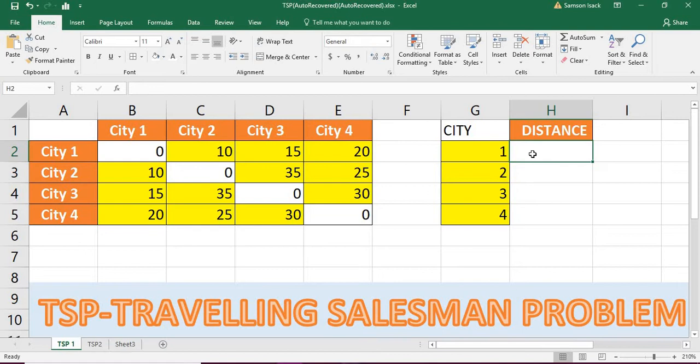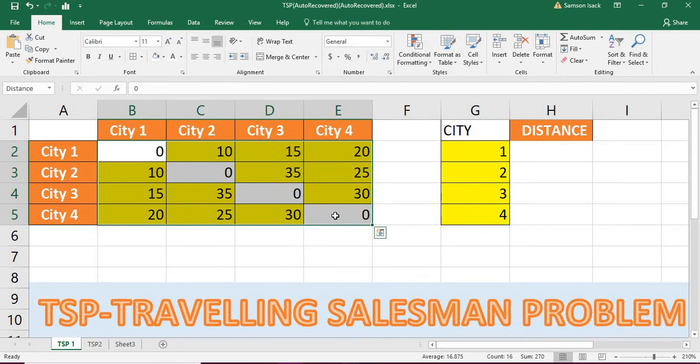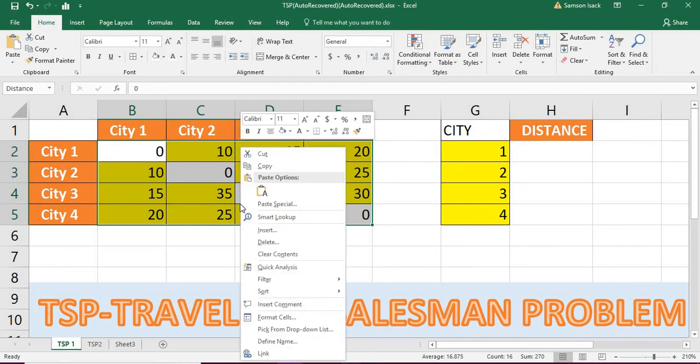According to that, I need the distance. I need the distance from this array. To make it easier and simpler, I will name the array first. I'll select the distance table and go here, Define Name.